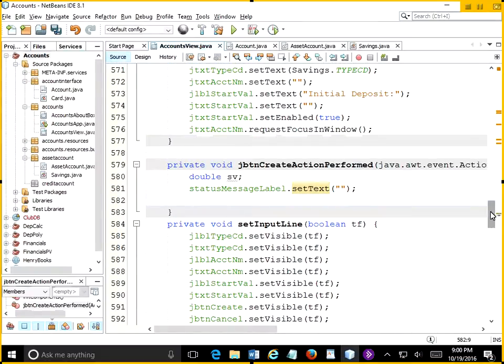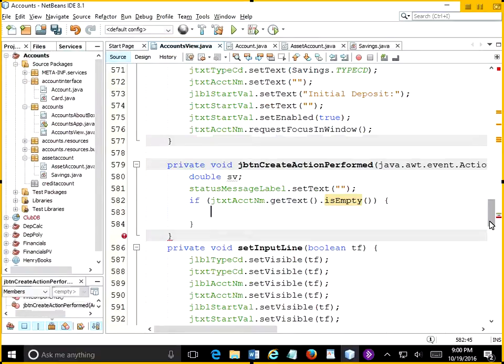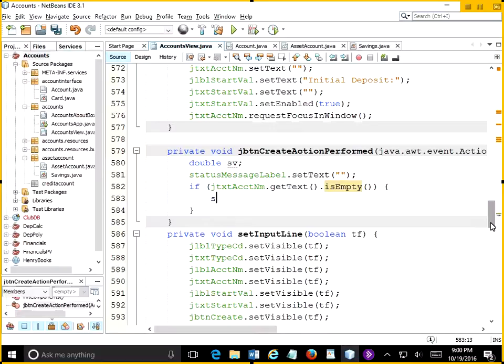Let's make sure our account name isn't empty. So if JTXT account name get text is empty, they forgot to put something in there, so we'll give them a little status message.